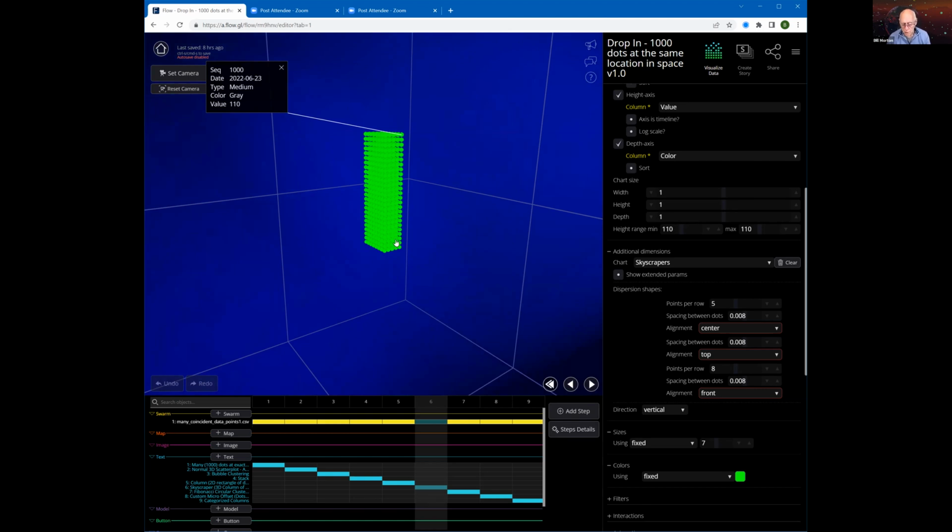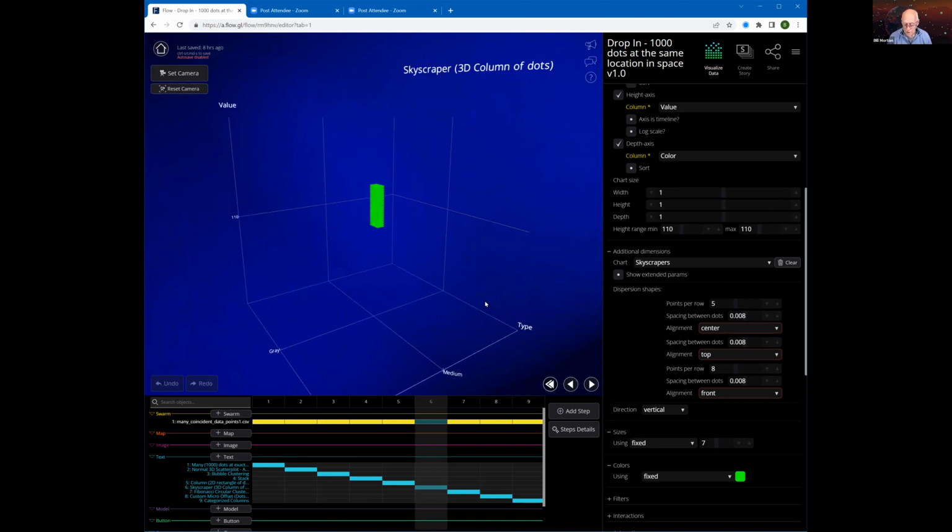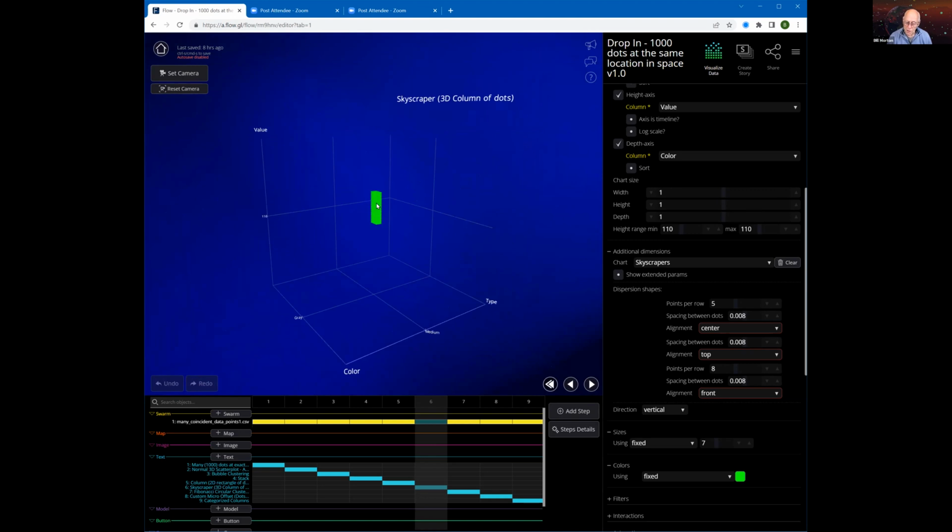Okay, so if you count all these dots, there are indeed 1000, and they're displayed in a three-dimensional way so that they can be seen comfortably in the context of a scatter plot. And once again, I'll say this is a very common use case on maps also. Okay, let's go to the next step here.